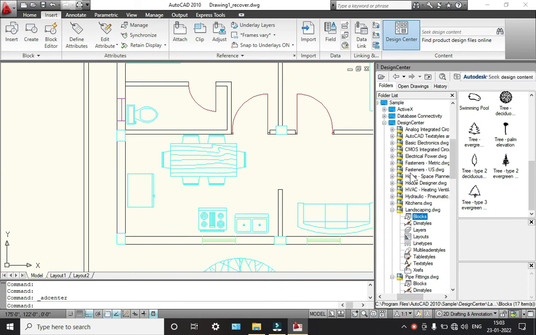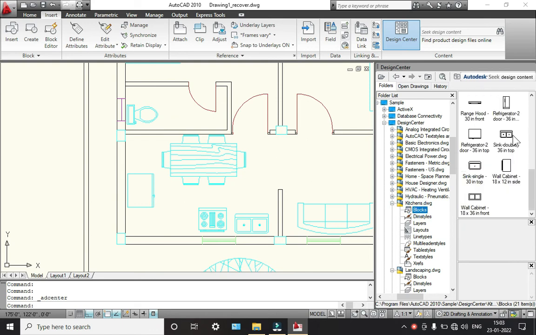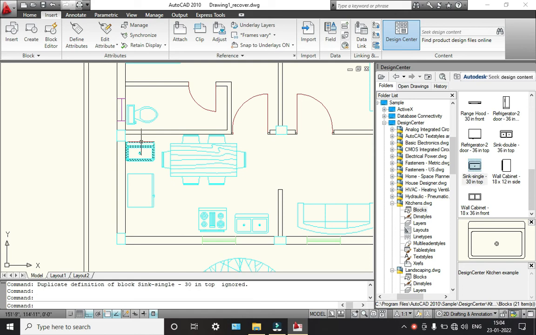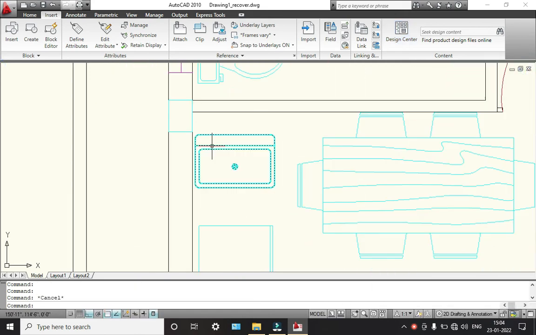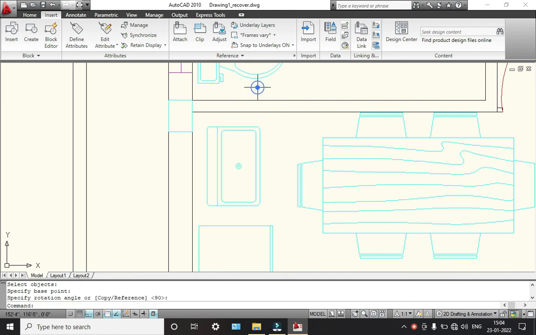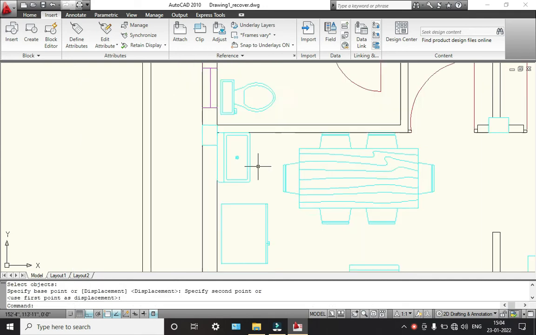Rotate this part and load this. We have to save our model. Now we will move our tree here.